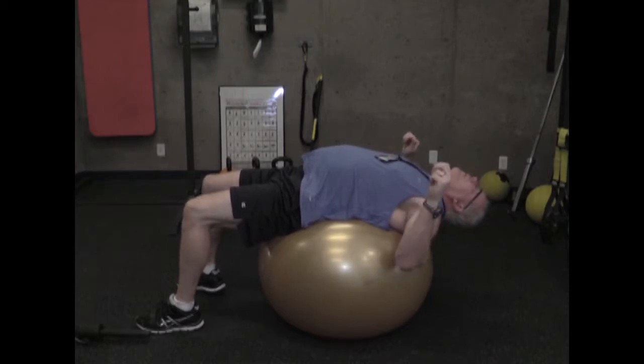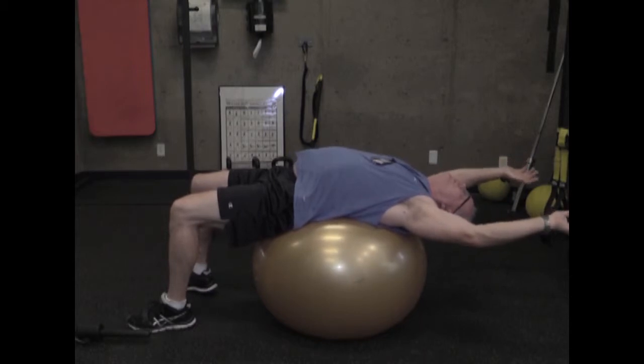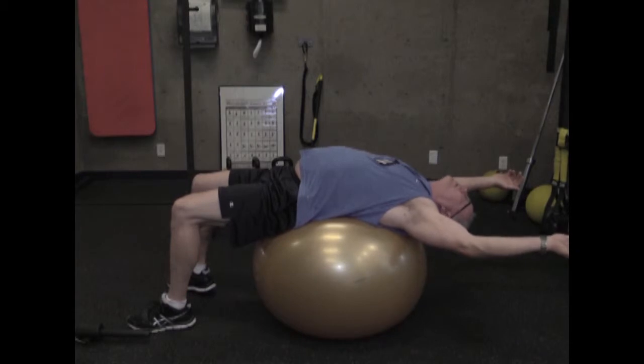Once you feel comfortable, then go ahead and put your arms overhead. That may take a few sessions of doing this. The time you're going to hold is anywhere from 15 to 30 seconds, working your way up to 60 seconds. So just let your back relax and stretch.